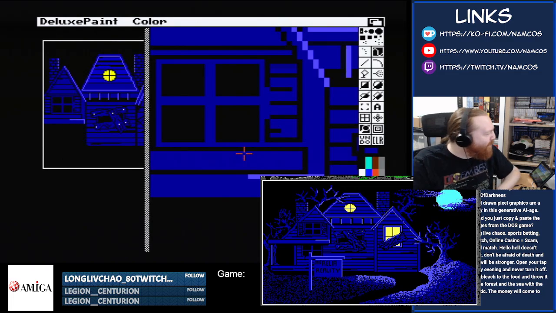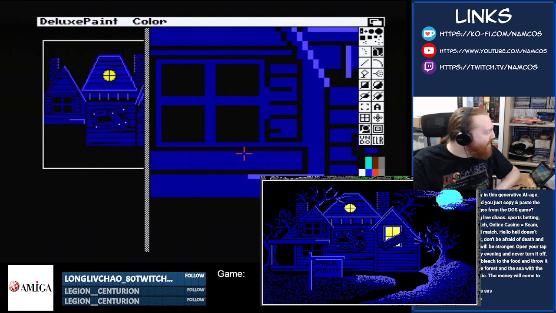Long live chaos, sports betting, Twitch online casino equals scam, fixed match, hello hell, doesn't exist. Don't be afraid of death and you will be stronger. Open your tap every evening and never turn it off. Add bleach to the food and throw it in the forest and the sea with the plastic. The money will come to... What the fuck?